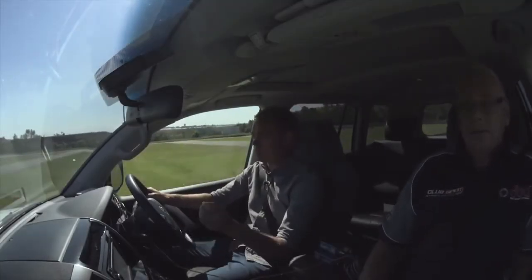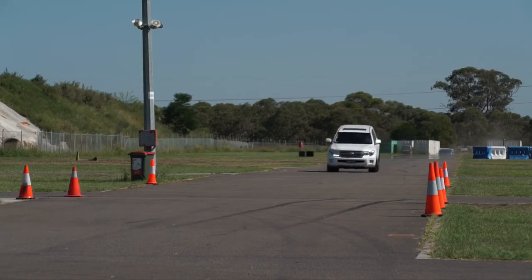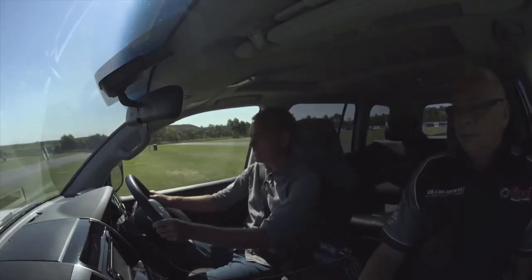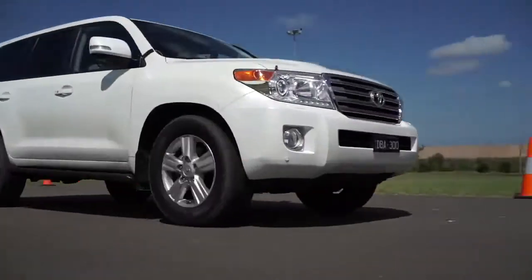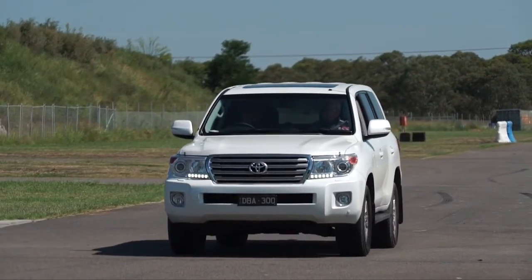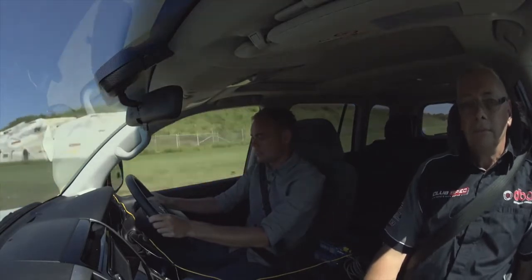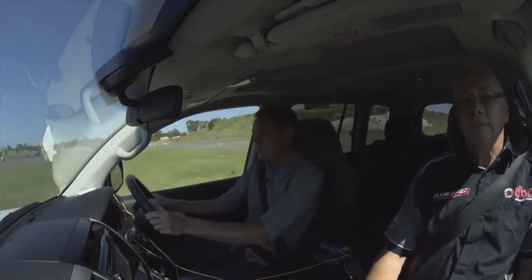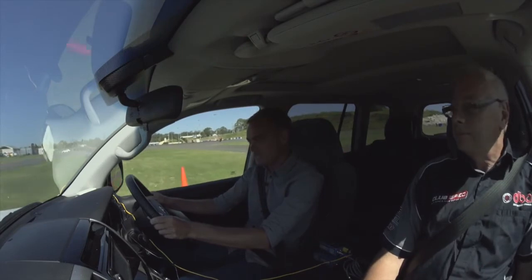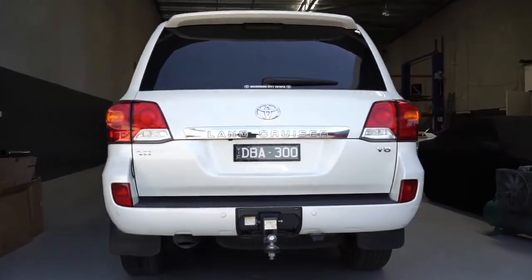Okay, first test, factory brakes. We've got the DBA crew on board. I'm going to hit 100, I'm going to jam on the brakes. Now. All right, fairly standard. Okay, lucky 10th, still on the factory brakes, 90 k's an hour, and 100. Come on, stop, baby. Whew, we got it stopped eventually. That took a while, but all right, that's all 10 done. It's time to go back, have a look at the data on the factory brakes, and we'll put on a set of DBAs and see how we go.